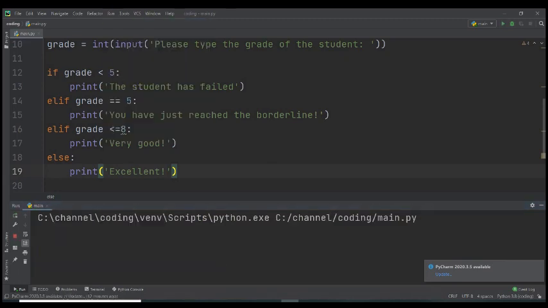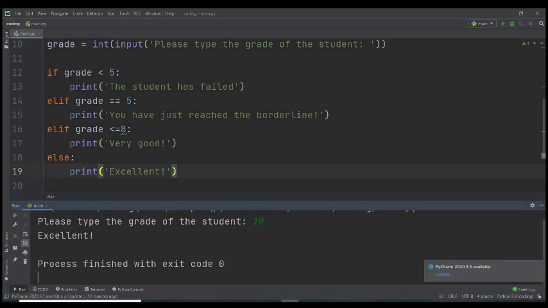And if I type 10, for example, then excellent. So this is how we use the if case. I combine it with an else case if I have 2 possibilities, and for extra possibilities, for more cases, 3 or more, I use the elif command.